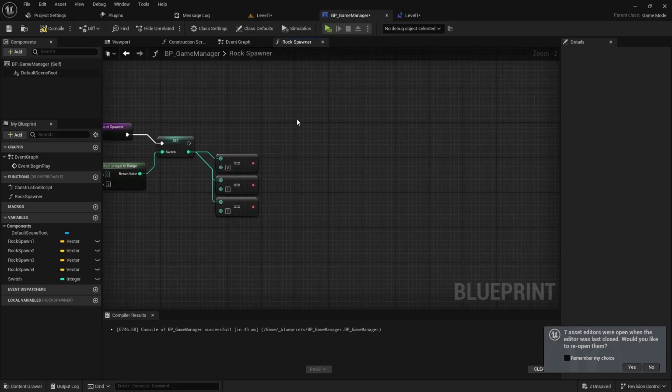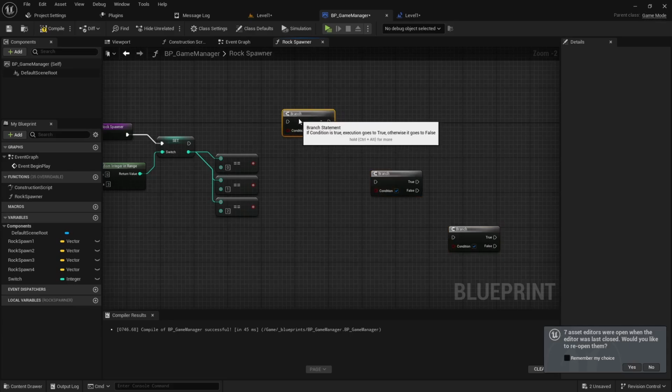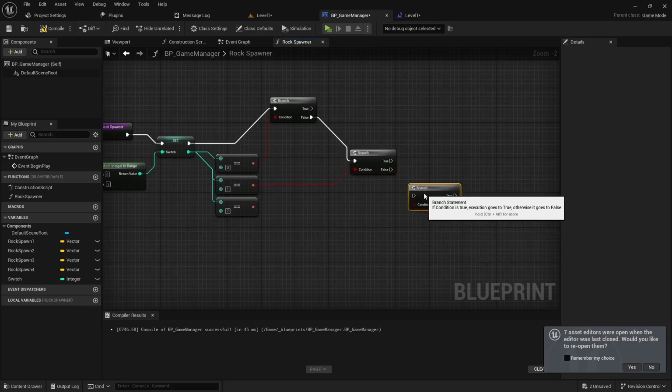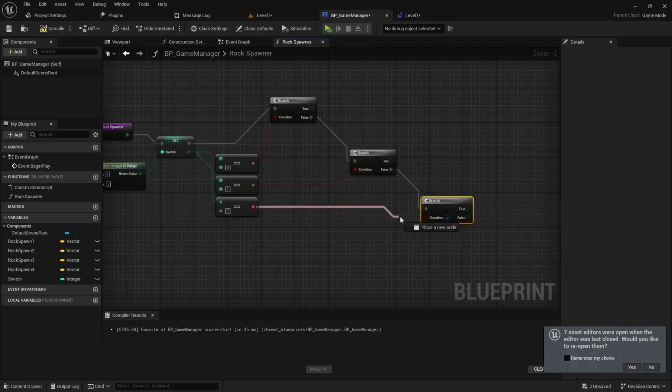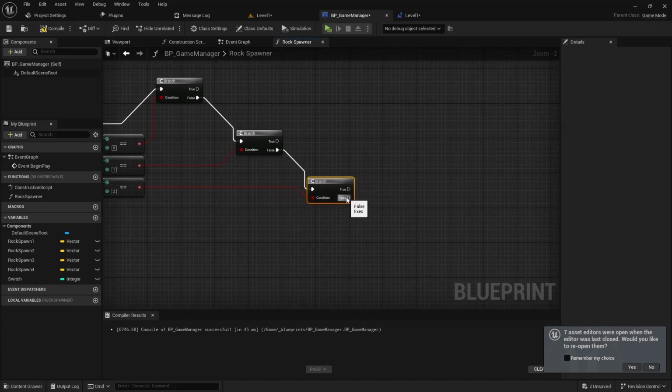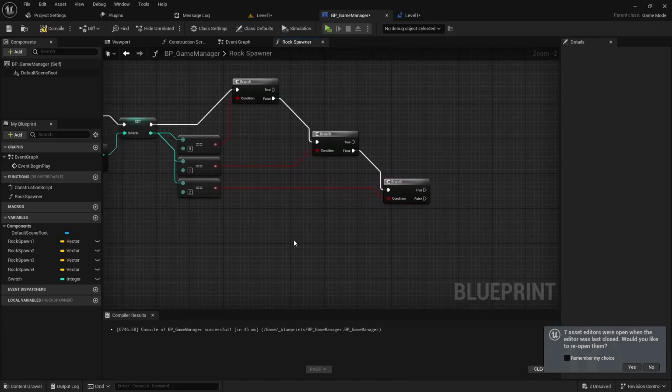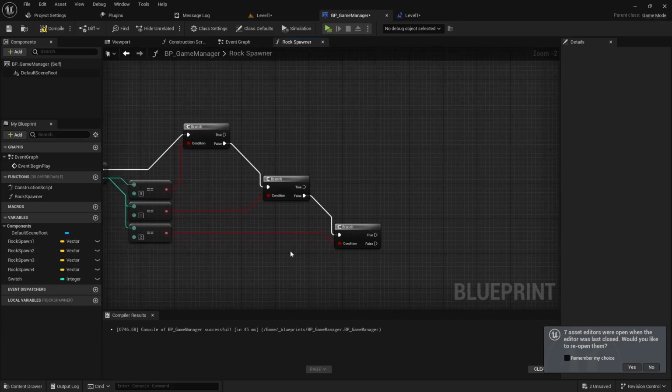So you can hold B and just click into the graph 3 times. And for the first condition, you check here. On the false pin, on the second condition, you'll plug that in here. Hook up the false pin like that. And the third condition, we'll check here, and if it's false, then it's obviously going to be the 4th condition. And that'll be how we basically handle this switch statement.